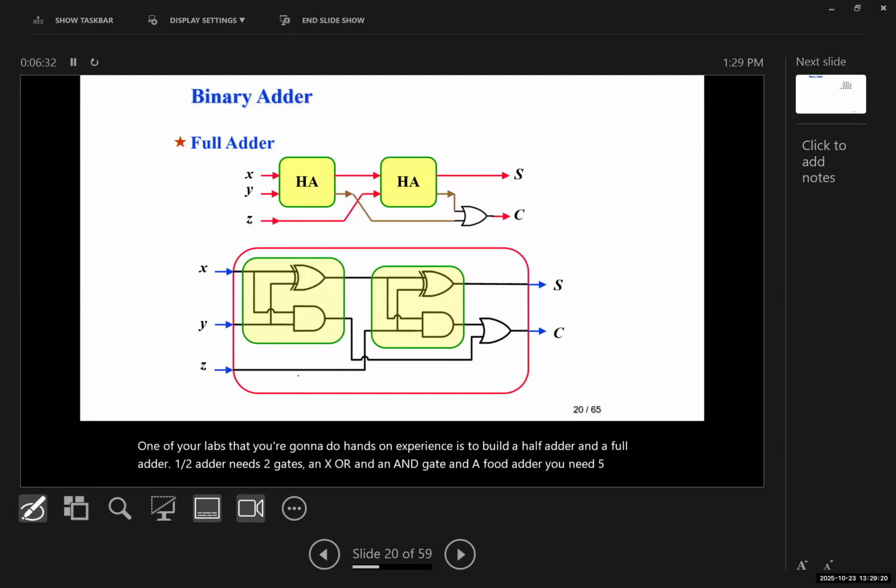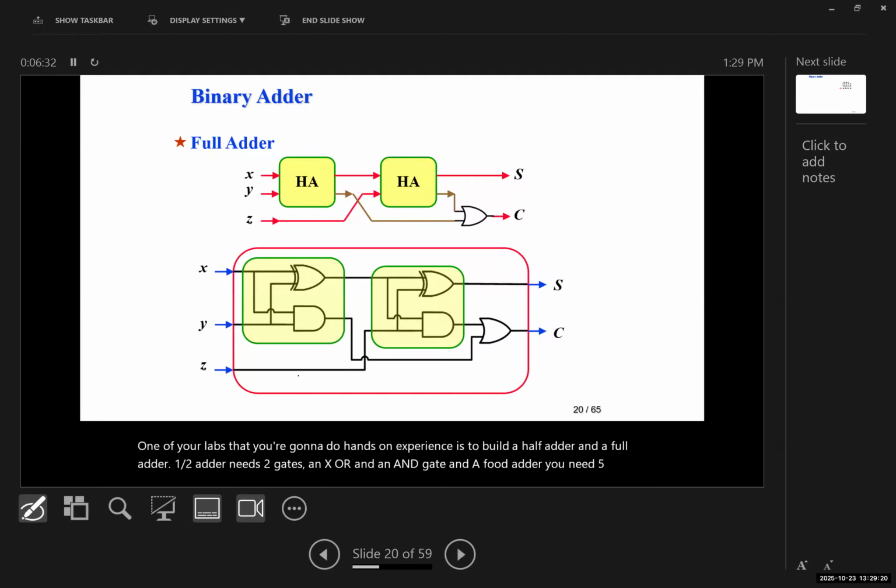Now, to build this using logic gates, we can simply do it like this. Obviously, we need the binary adder, but the second number, y, we would invert all the bits. So it's going to go through 4 NOT gates, and we would add 1 to it. How do we add 1 to it? Ci or C0 would be 1. So we have added the 1 to it from here. Okay.